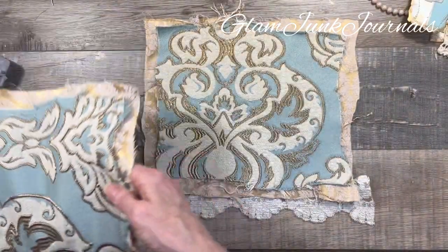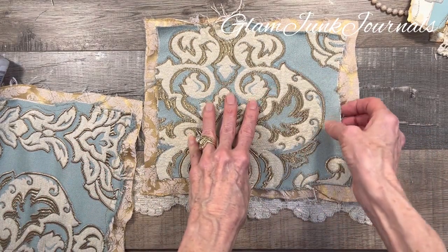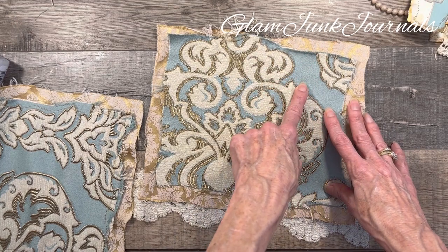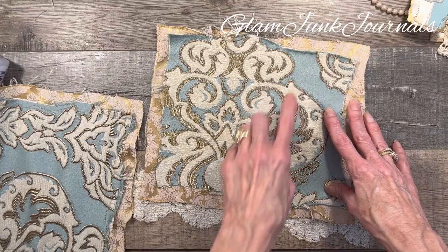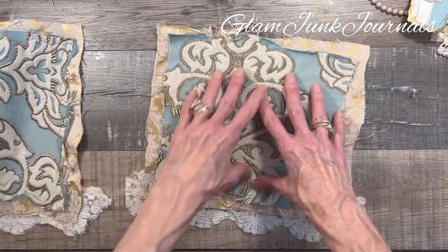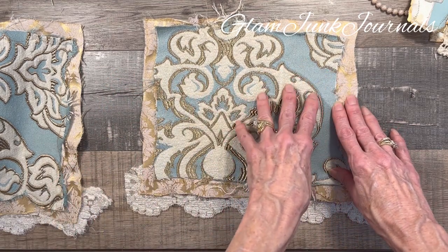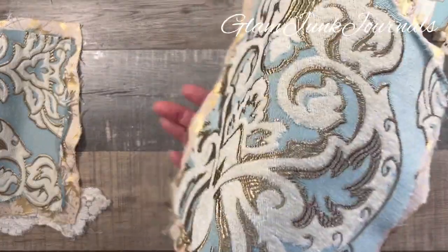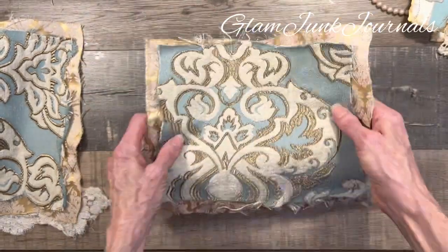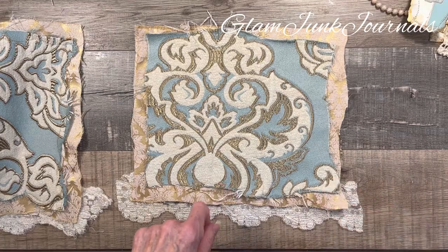And another thing you may want to consider, depending on what type of fabric you're using for the cover, is if you need to tack the middle of the fabric, tack the top fabric to the bottom fabric. I did not, and I think it's holding up really well. So that's entirely personal preference. What I'm trying to say is, if you fold it over and use a thinner fabric, it may buckle a little bit. That's something you just need to be aware of and play around with. Okay, so from here, I am going to sew around the edges and I'll be right back.